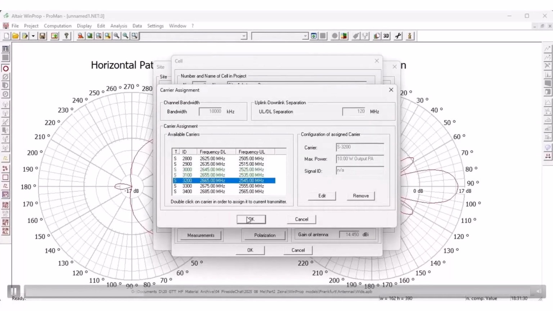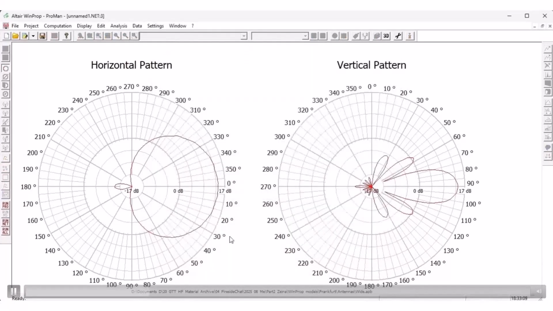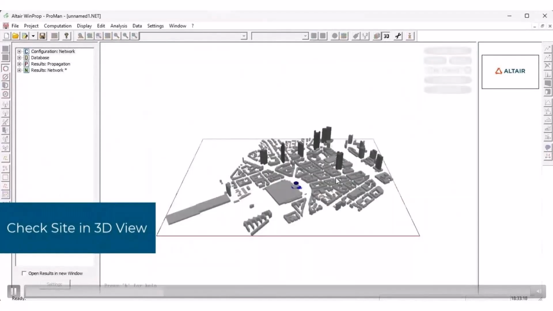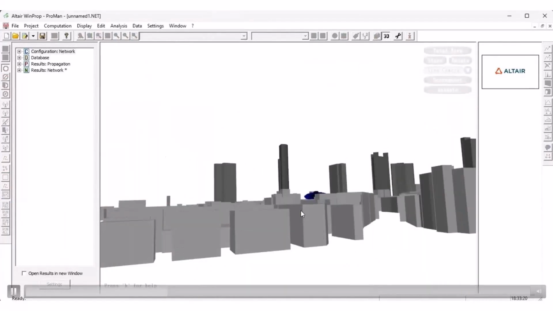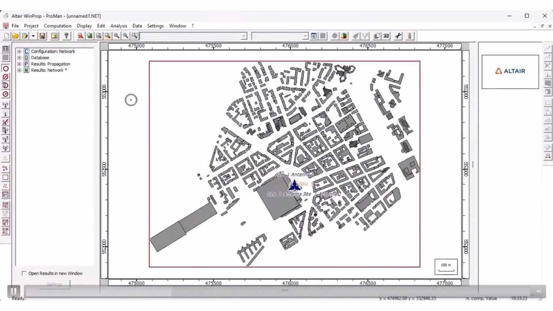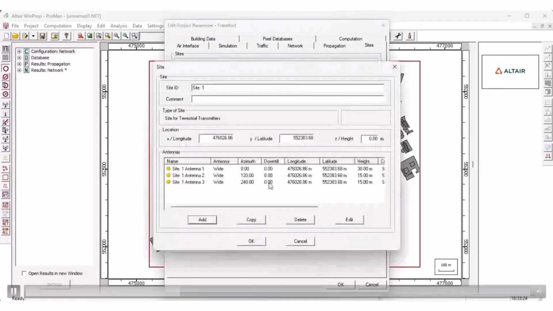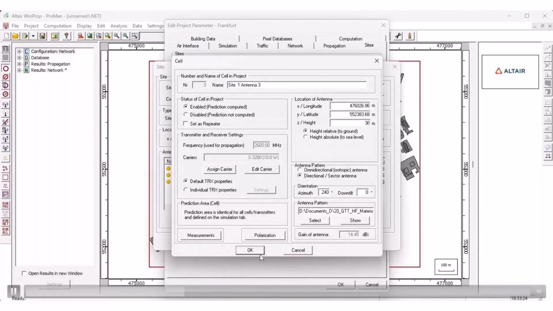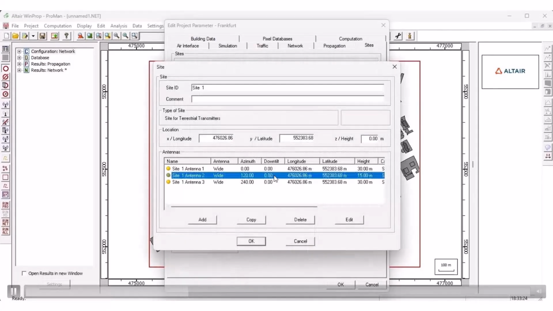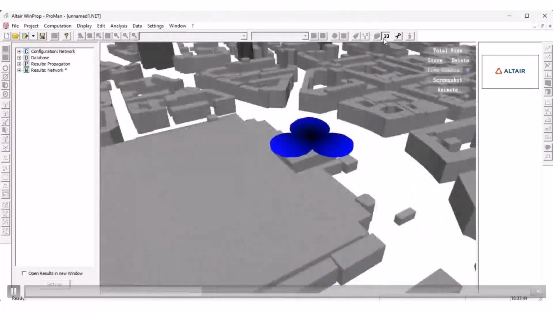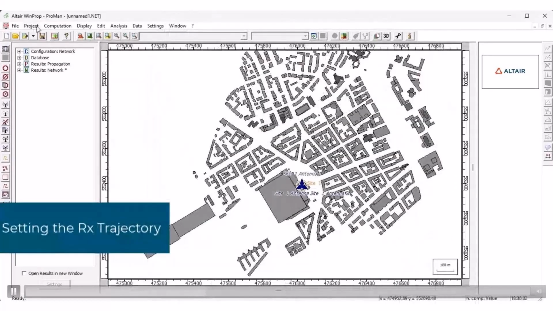Once we have set that, we can visualize in the background the horizontal and vertical patterns of these sector antennas. Then I will switch to the 3D view so that I can see all my antennas in the setup. And here I see clearly that I forgot to raise 2 of my antennas. They're inside the building, so I will quickly correct that from this Site tab. Indeed, 2 of them stayed at 15 meters, which is inside the building, and now all 3 should be located correctly on top of the building. In the 3D view, you can see the exact representation of the antenna patterns.